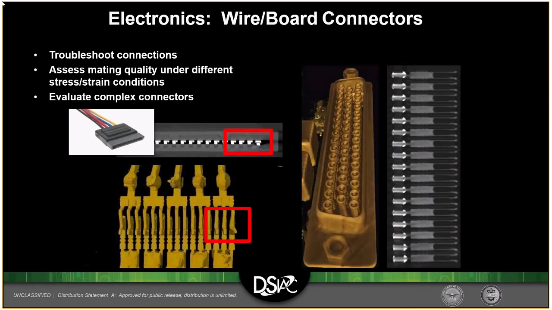And then also with connectors and what I like to call black boxes. If you have some box of components inside of it and you don't want to open it, you don't have to. You can CT scan it in its pulled-out-of-service state. And you can look inside and identify components, and you can even identify counterfeit components based off of exemplar scans of what you know that component to be.